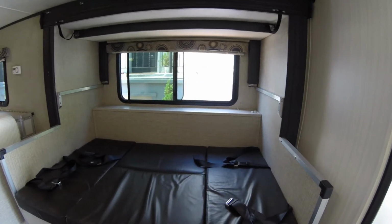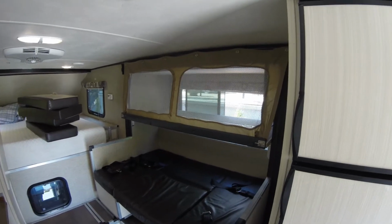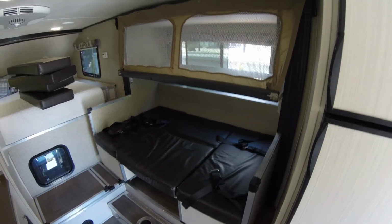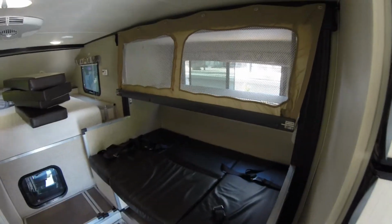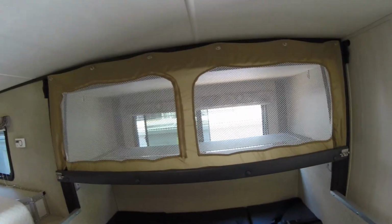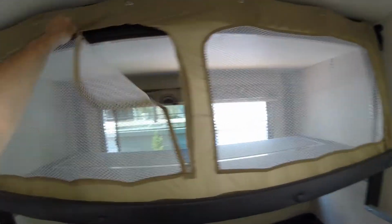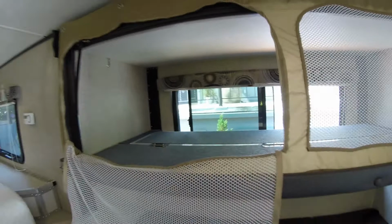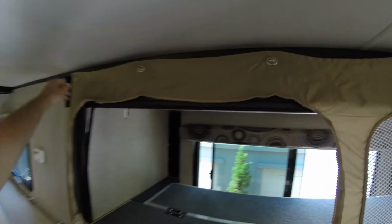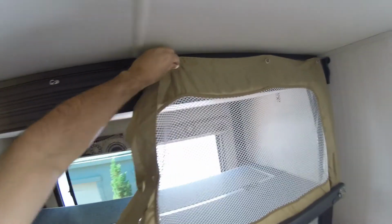And I'm going to fold that out now so you can check it out. Alright, so here it is with the bunk bed down. So again, good space and clearance for the lower dinette bed, but now it has the extra sleeping capacity with this extra bunk. It's got the net, so you don't have to worry about anyone falling out, and it's of course very well ventilated. It's got a zipper compartment so that you can climb in and out easily without taking down the entire net. The net does come down with these little clips, really quick and easy when you're going to fold it away.